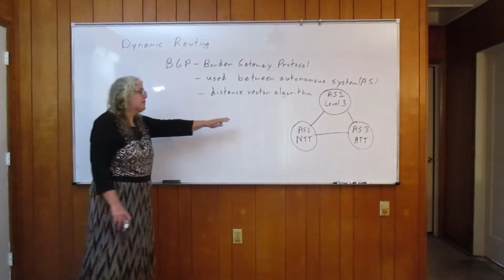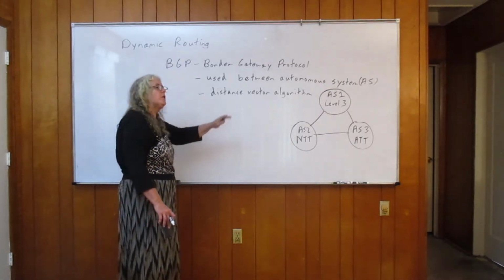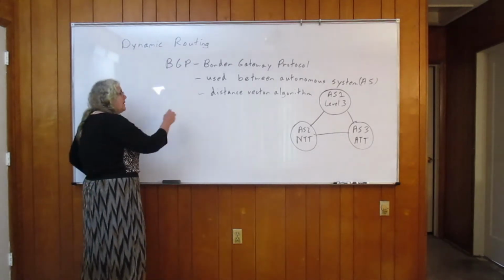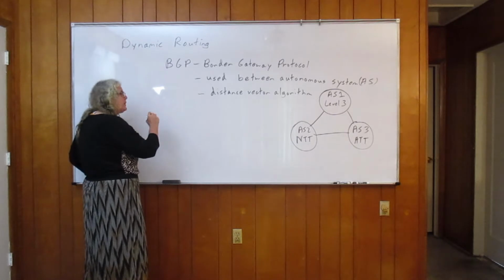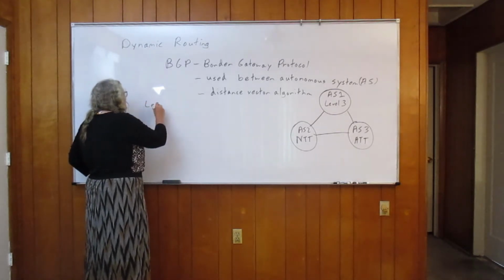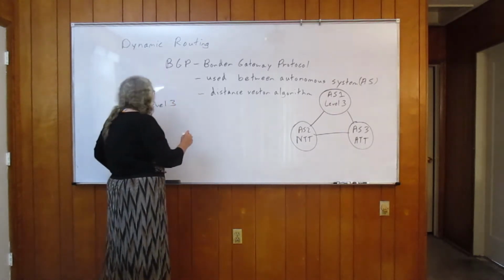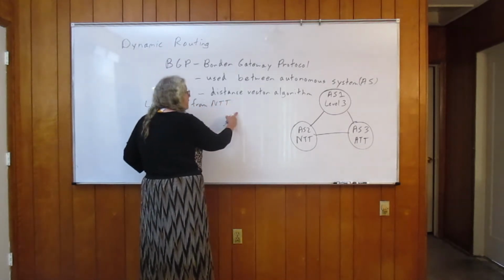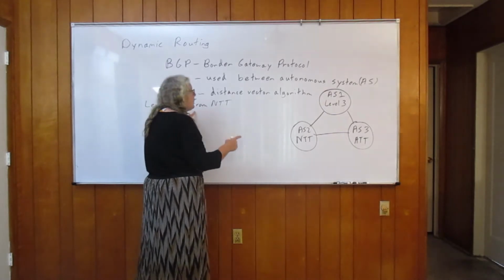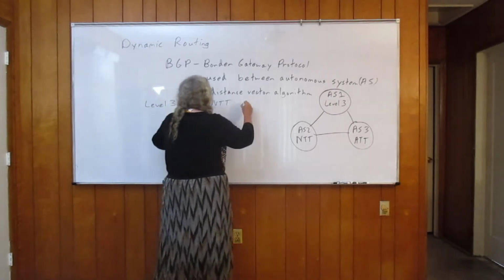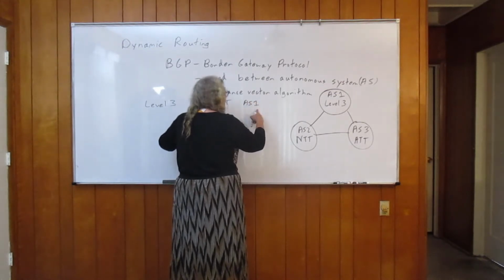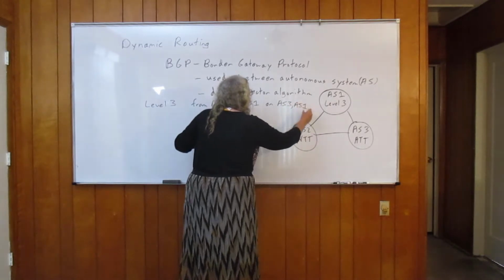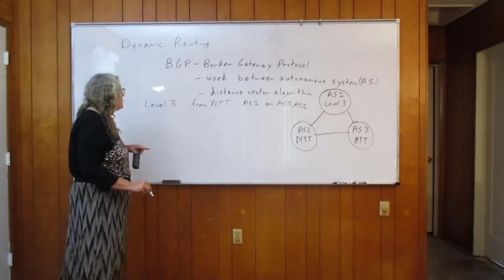If we have this type of topology between autonomous systems, there are multiple paths that are determined by the Border Gateway Protocol. Let's take a look at how we would reach each different autonomous system. So let's say we wanted to go to Level 3, and we were from Nippon Telephone and Telegraph. Well, to get to Level 3 from Nippon Telephone and Telegraph, we could either do AS1 or we could do AS3 to AS1 because we've got redundant paths.